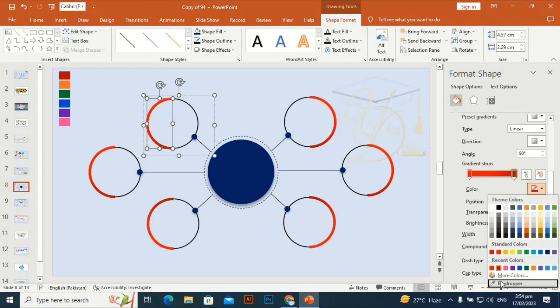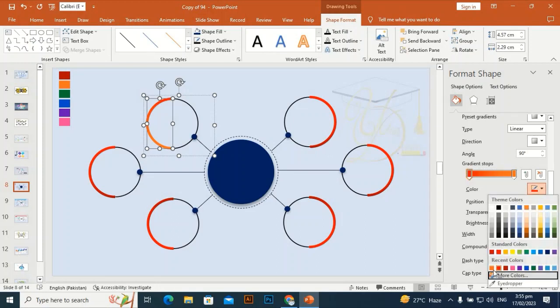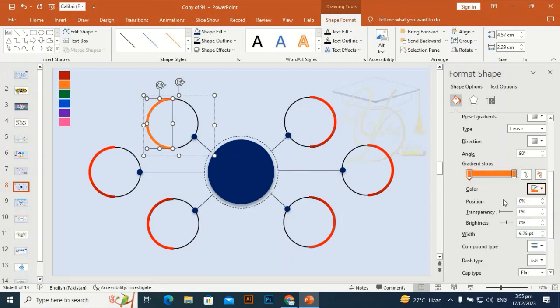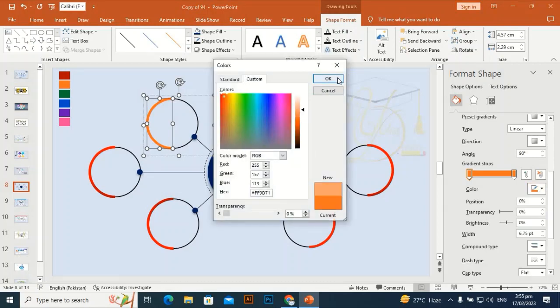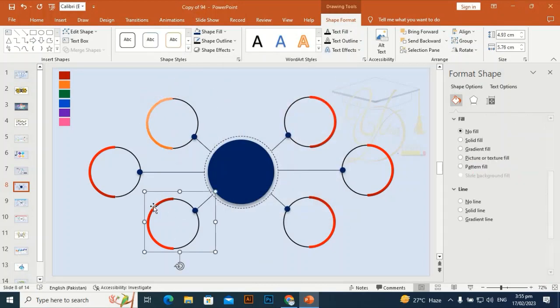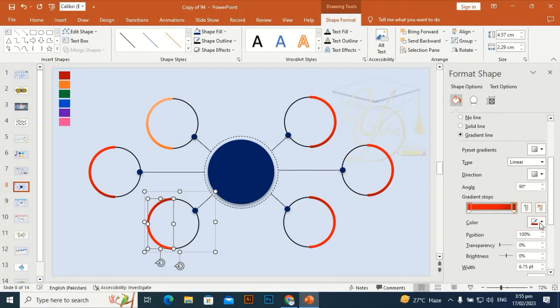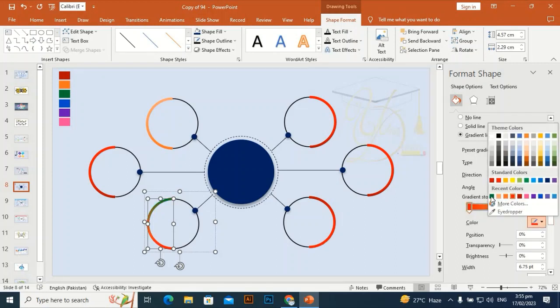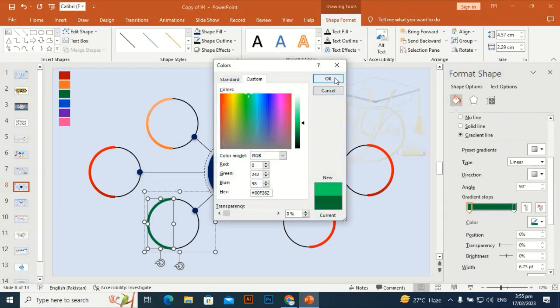Let me change these colors to some other colors that I bring from this palette from Google. You can use your own colors, your desired colors, your logo colors, your company colors. Let me select this one and change its color, select this top, and through the eyedropper I am picking the third color, and again the recent color, and go to more color and make it a little bit light so that the gradient becomes visible.